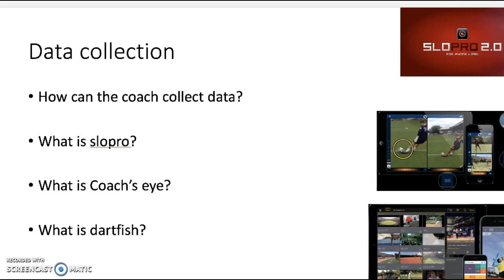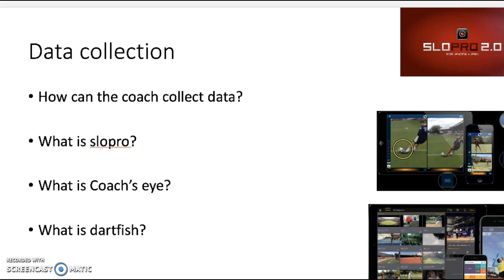Dartfish allows the coach to see instant statistics for the performer in the game, and they can break the game down. For example, in football, they can break it down for performers to key passes, shots on goal, tackles, sprints, distance covered, stuff like that, so they know exactly what the performer's doing. So if the performer's just having loads of sprints but they haven't had much distance covered, then maybe you need to work on their stamina. Or if they're making loads of tackles and interceptions but not many passes or shots, then maybe you need to realise that they need to go forward a bit more. But this obviously varies on their position.